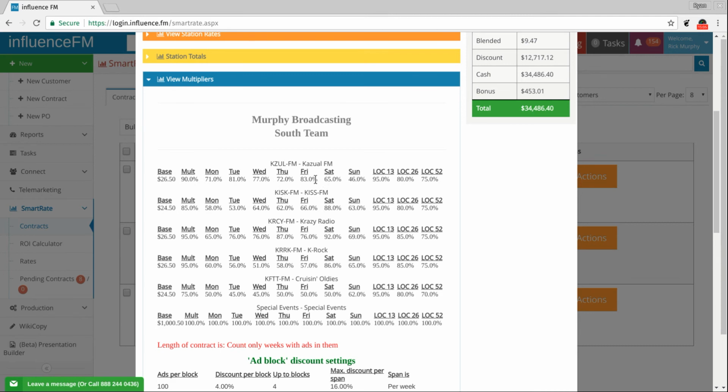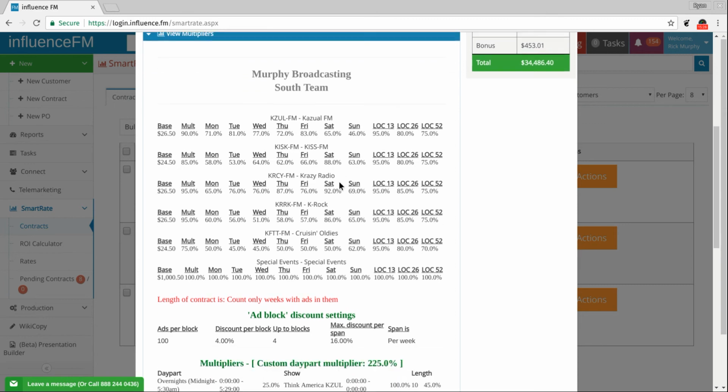So you can see where you can get discounts by days of the week. On Saturday and Sunday, there's a big discount. Now, LOC stands for length of contract. You may want to write that down. 13 weeks is a 5% discount. 26 weeks is a 20% discount. 52 weeks, 25% discount. And then down below, we have all our other stations here.